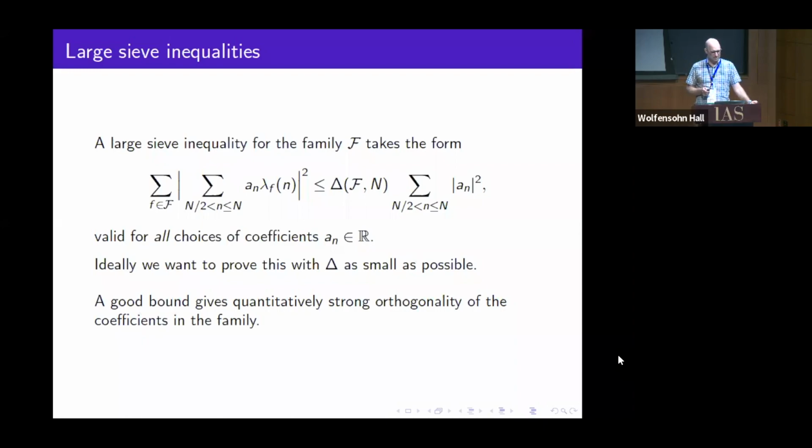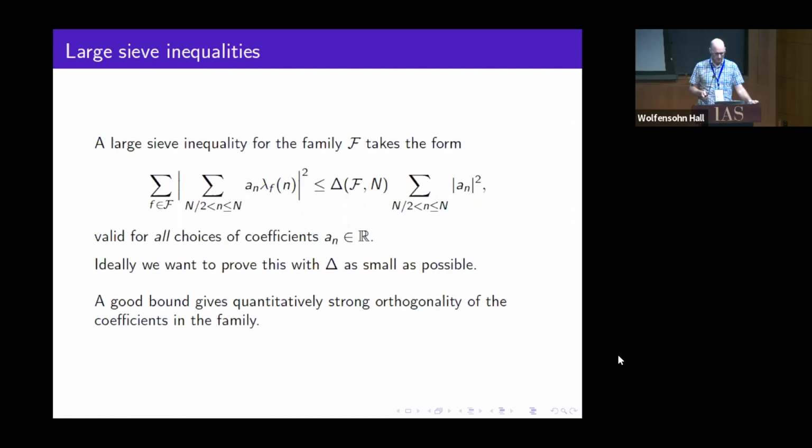I believe for this talk, the families will be finite. In any given case, if you have an infinite family, we should be looking at some finite piece of it. Or you might be looking at the zeta function or some other L-functions in the t aspect, and then you might have a continuous family, but then the measure should be finite. You should be looking at some finite interval.